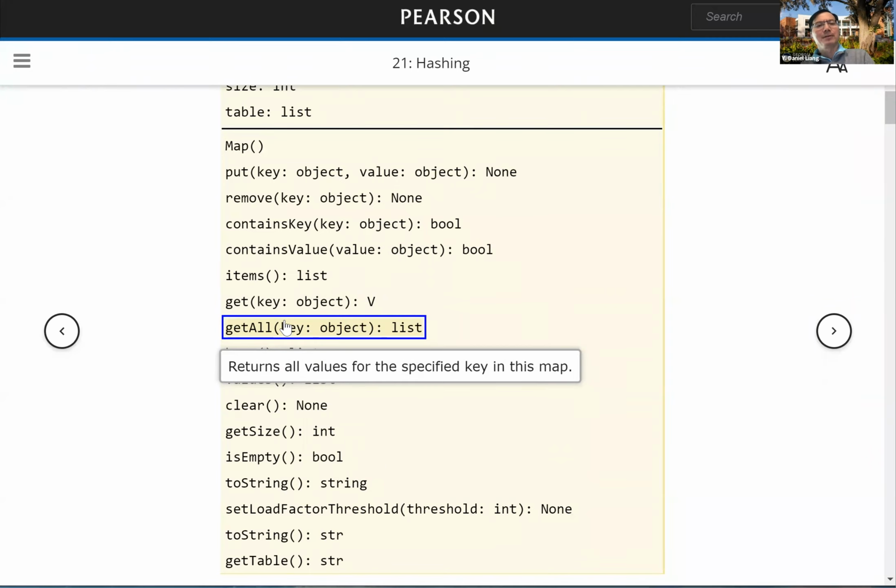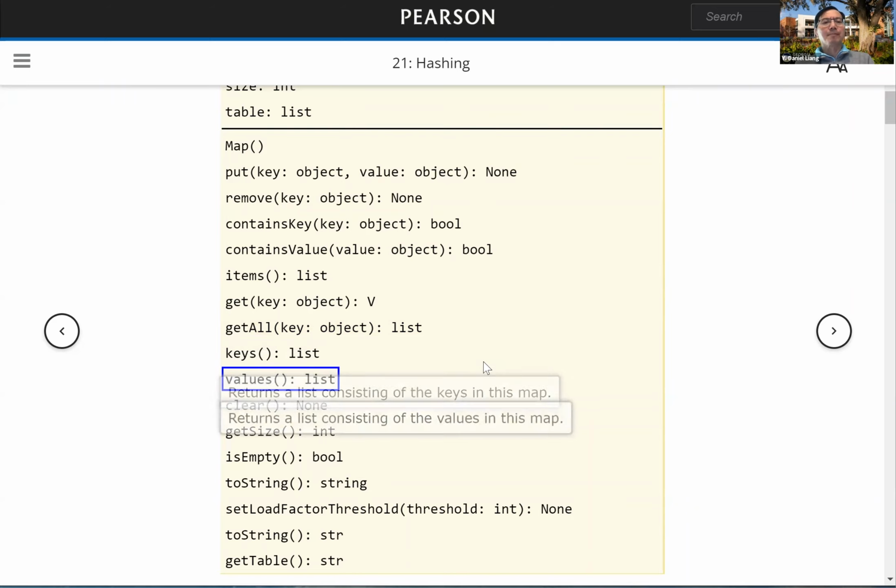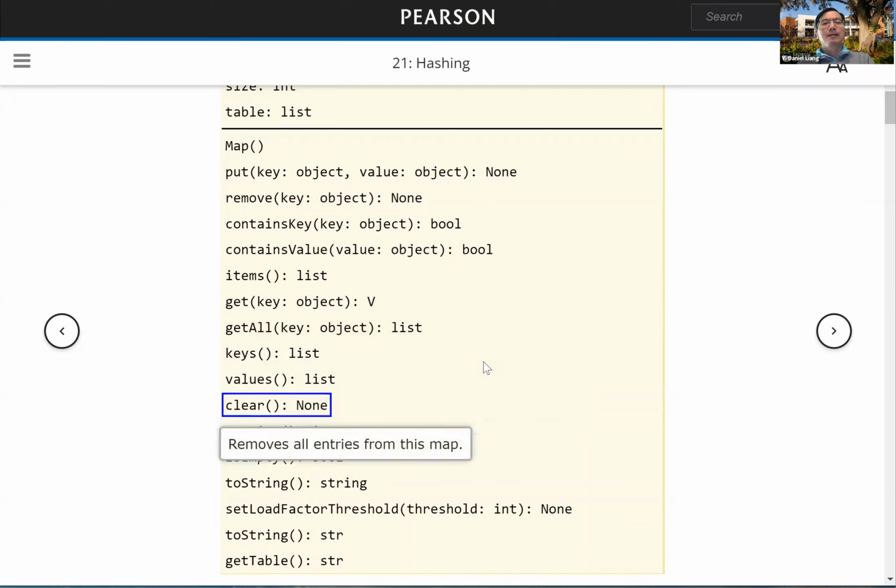What we have in this case is that we allow duplicates. Keys returns a list of all the keys, and this returns a list of all the values.